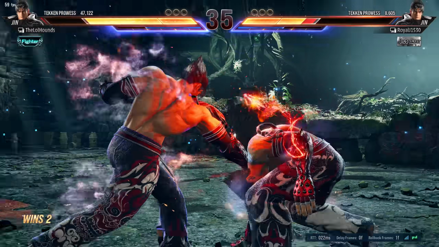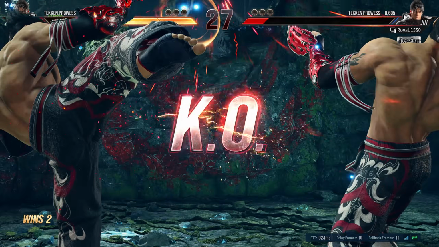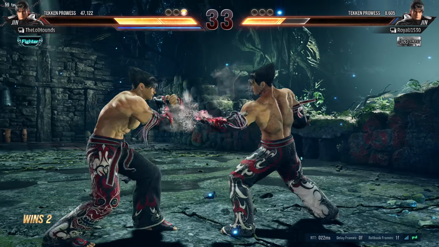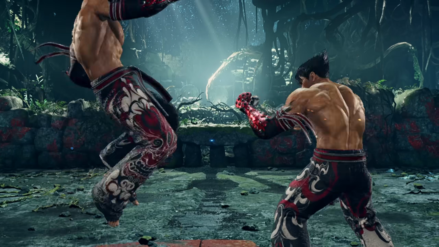Get off me! Bro, is that enough? That's a punish. Yeah, we know we can punish that. Hey, what did that button do? Wow. What was that attack? What am I doing? I don't know what I'm doing. Good job.